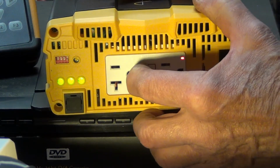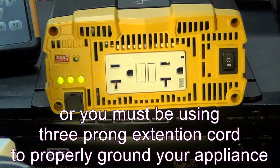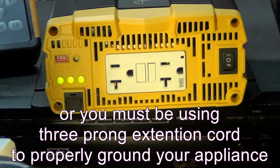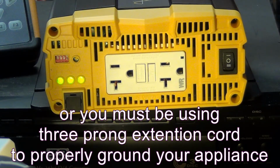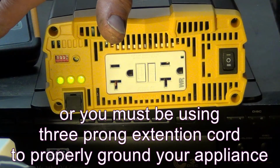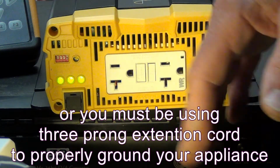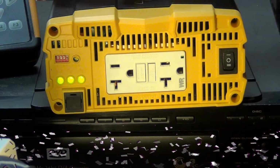But this outlet will work only when you use the ground on this machine, okay, if you're not going to use the ground the outlet is useless pretty much. And I would not even put it on the inverter at all, but anyway, it's there. I really don't care. If it goes bad, I will replace it. That doesn't bother me at all.